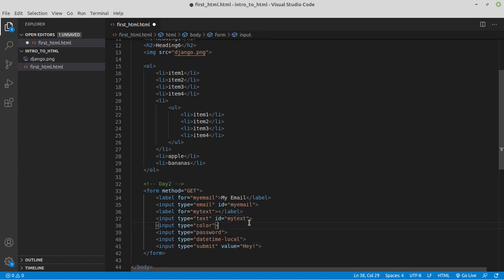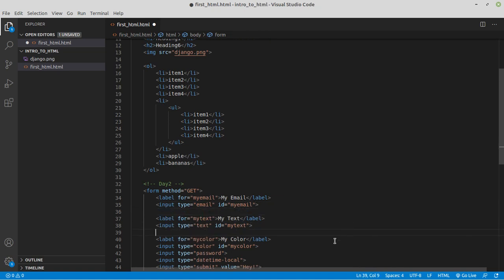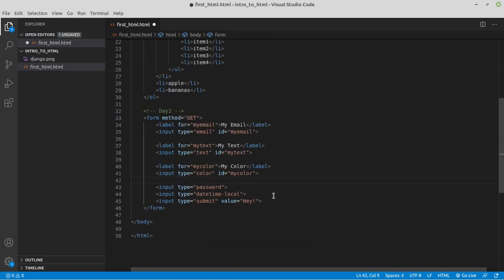In a similar manner I'll have a label for my color, but you have got the point by now, right? To make it more legible, we'll just divide it into three parts and remove the rest of the inputs. They were just for demonstration.